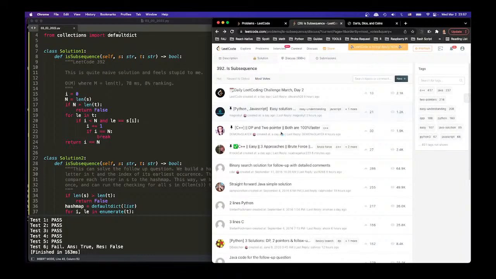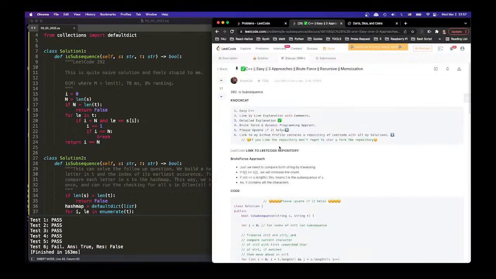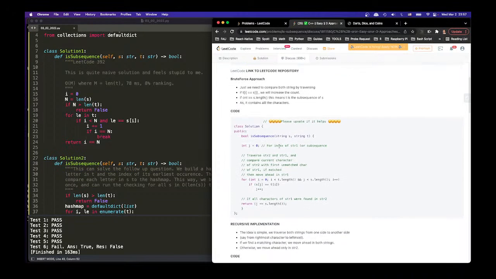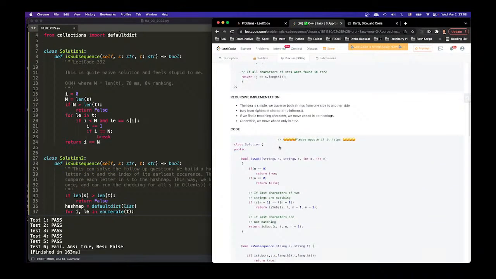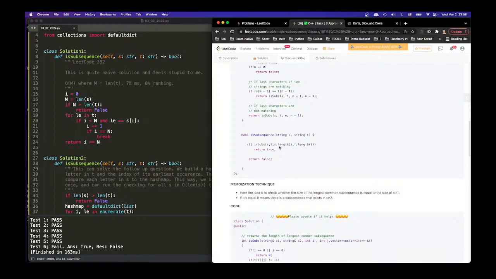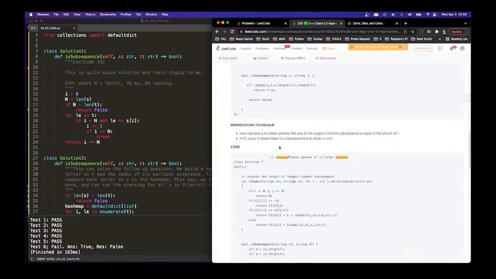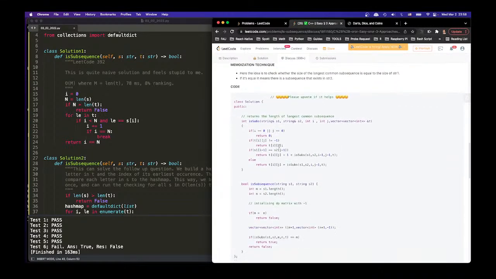I want something different. DP and 2 pointers. Longest subsequence. What?